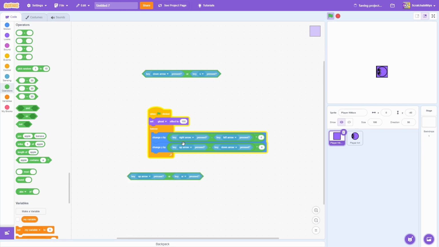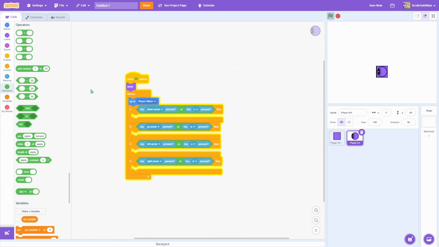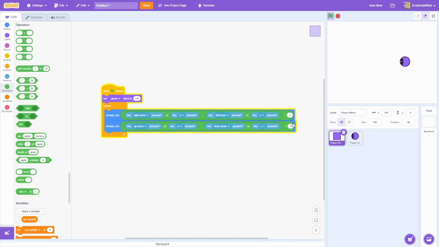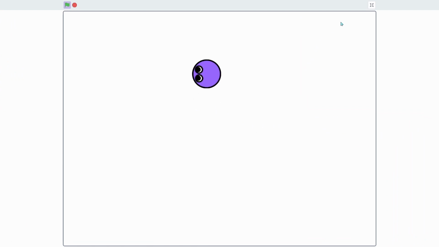In order to do it in here, you just have to replace the key with the OR statement. Now, make sure to test out that it still works. And as you can see, it's still working. But I'm going to adjust the speed a little. So instead of times 4, let's do times 8. Now, it should be going double the speed.